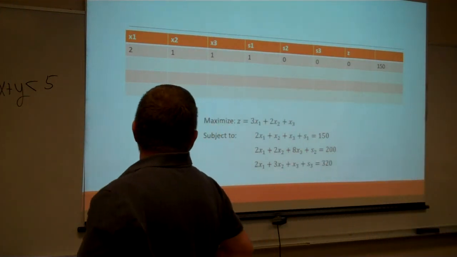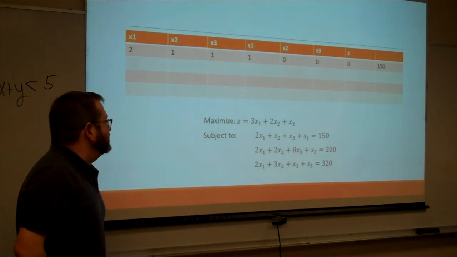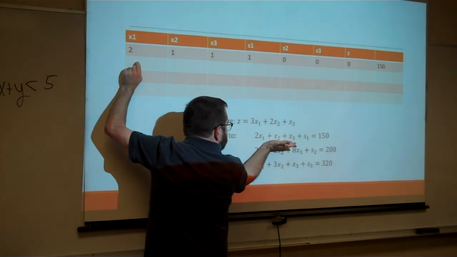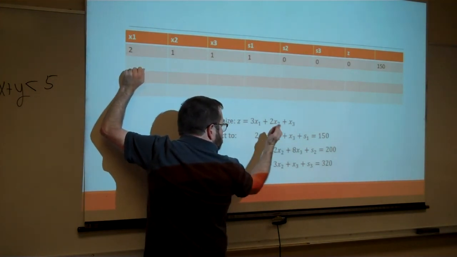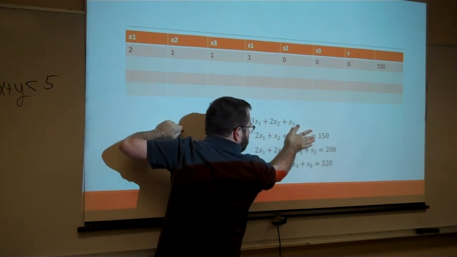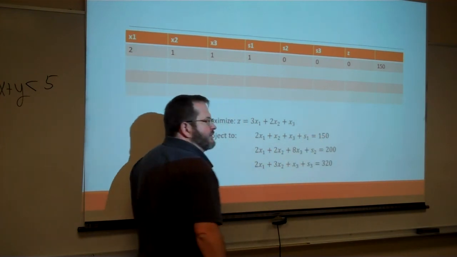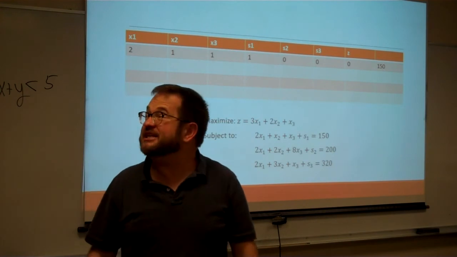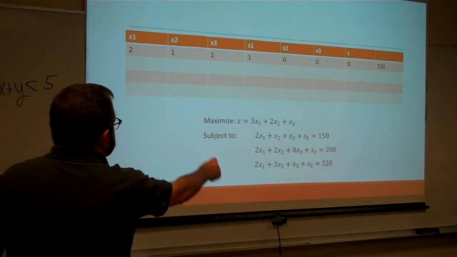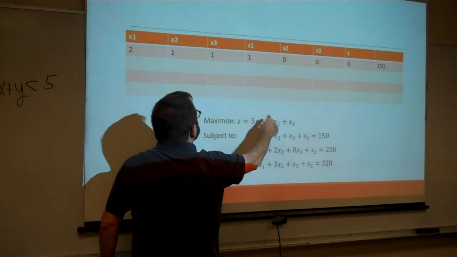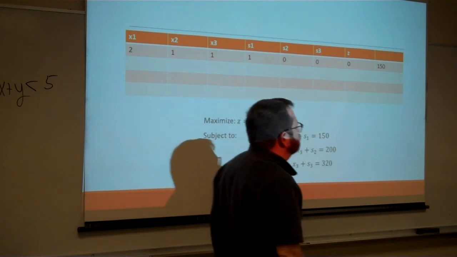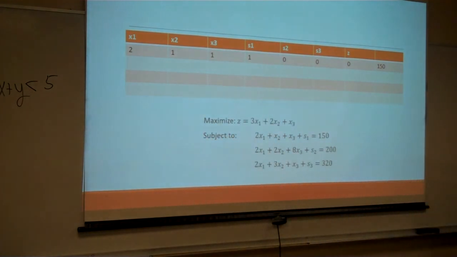She said that there's going to be a little bit of an identity matrix in there. So see how I took the coefficients from the first, this started off as being some kind of inequality. 2x1 plus x2 plus x3 was less than or equal to 150. We popped the slack variable in there so that we could make this an equation, so at least we had some tools to do something with. And then made it in matrix form. Alright, we just put these little headings up here at the top to help us. We'll later make this look more like a matrix.